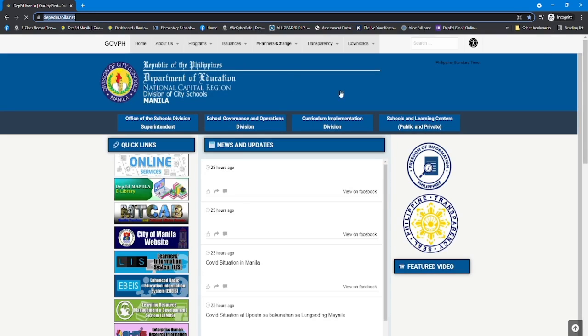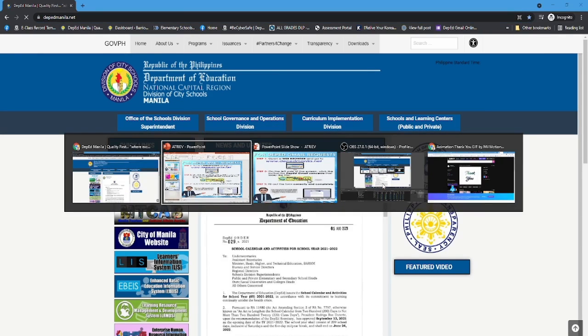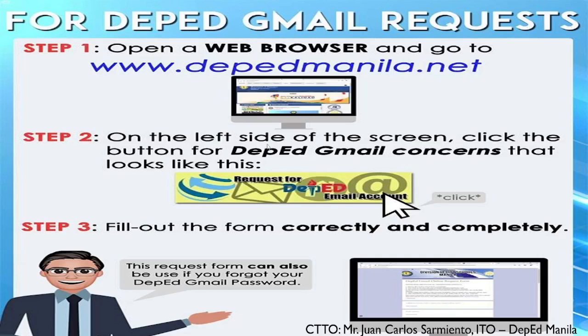Okay, so once you see yung DepEd-Manila.net, punta na tayo sa step 2. Step 2 is on the left side of the screen. Click the button for DepEd Gmail concerns that looks like this.